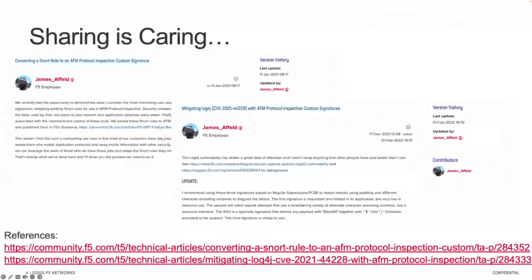The first one talks about how to convert a Snort rule. If you've got Snort signatures or you're a subscriber of Snort's pay service, you can pull in their signatures pretty easily, and it walks you through step by step of how to do that. The second one talks about this specific attack, Log4j CVE-2021-44228. It literally talks you through how to import every single bit of RSA signature. RSA is one of the good guys out there. I love this story because everyone literally got together and told the evil villain to go away, and the good guys are standing there saying, we'll be ready for you next time. RSA was kind enough to share their intelligence with us and allow us to build a signature that got all this together.